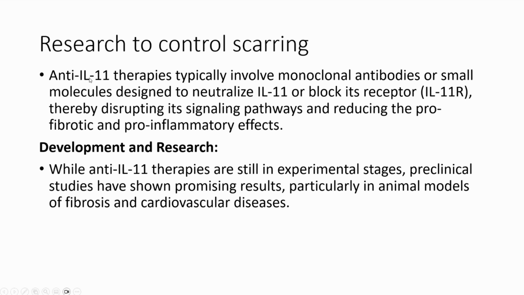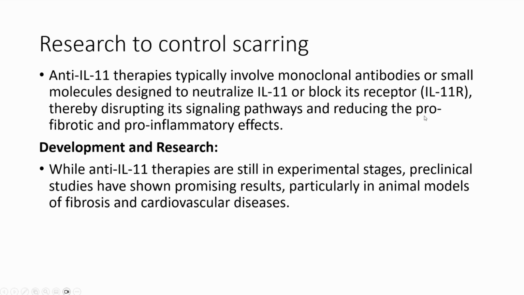Typically, this work has been going on for a while already. The anti-IL-11 therapies involve MABs, monoclonal antibodies, which we're now all familiar with, because those are the types of medication that we're using to fight severe asthma, and with a lot of success. The same technology we could try to use against IL-11. Other types of drug, small molecules, inhibitors, can be used to neutralize IL-11 or block the thing it binds to.